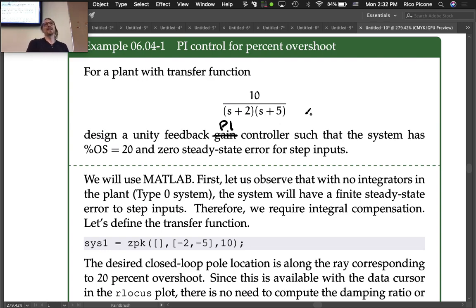Yeah, which is to say, a lot is out the window. Although, as we'll see, if we put a 0 nearby, some of the effects of that pole at the origin are mitigated. However, you are still going to have a slower response to that steady state error response. So we'll see that show up in the simulation, where the steady state error will close much slower than the initial rise of the compensator. So yeah.